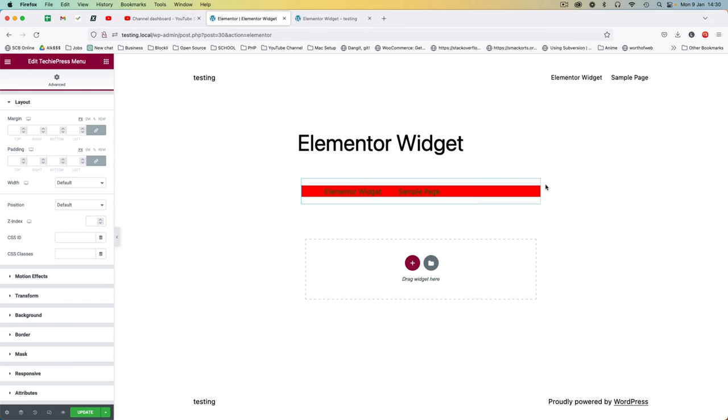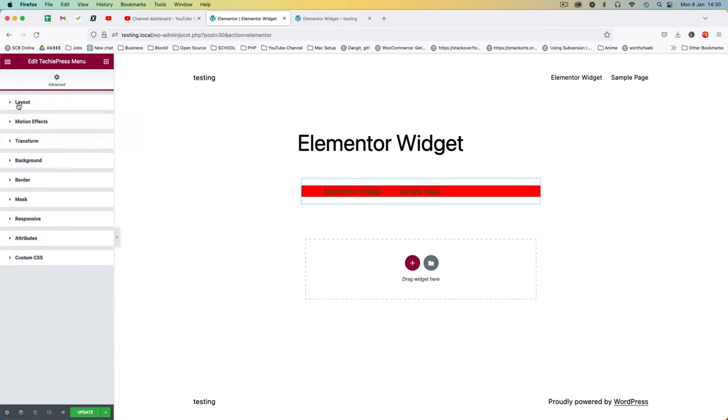In the next video, we are going to be able to add our items that allow us to choose the menu that we want to use. So we should have a new item in here that allows us to choose the menu that we want to use. If you are interested in that, then look out for the next video.